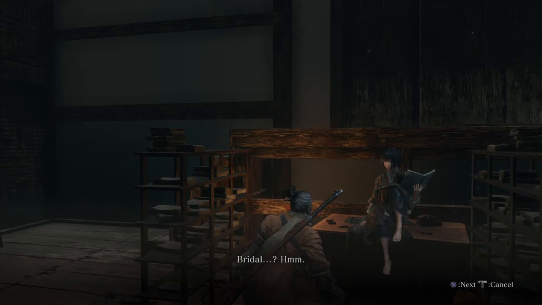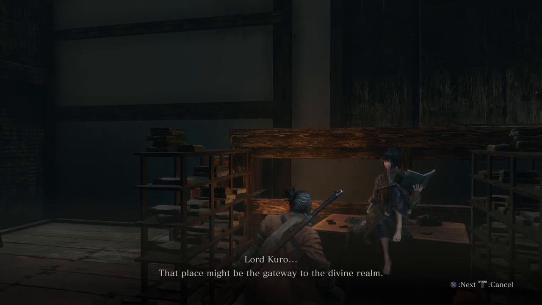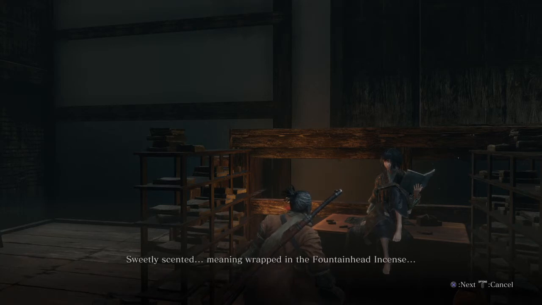Bridal? What sort of place was this? It was in a cave, beyond a door made of solid rock. In that case, where was the wedding procession headed? No way to know, I guess. Sweetly scented. Lord Kuro. That place might be the gateway to the divine realm. I see. Sweetly scented. Meaning wrapped in the Fountainhead incense. That is what it might be referring to.